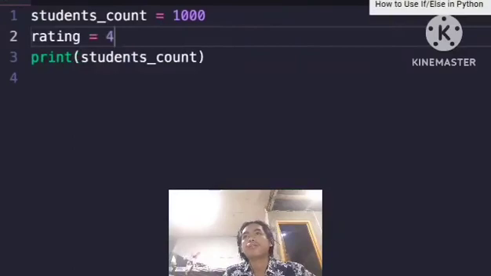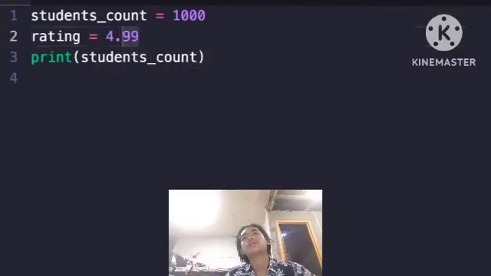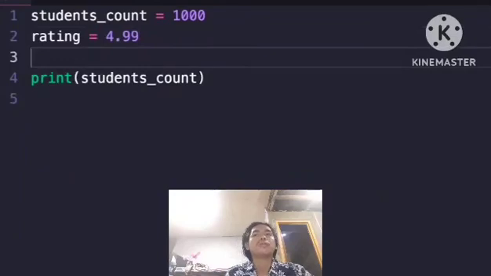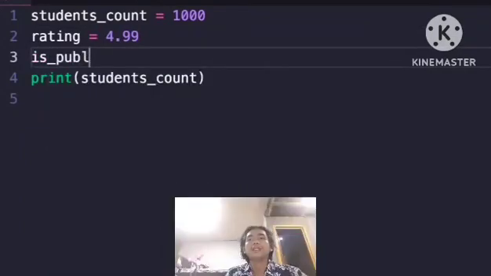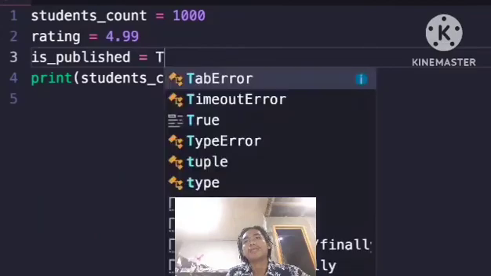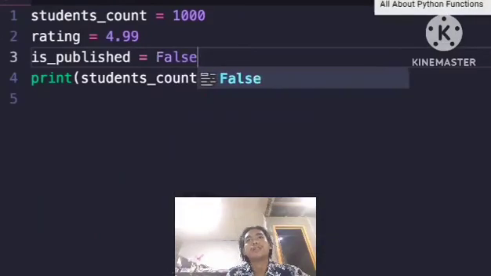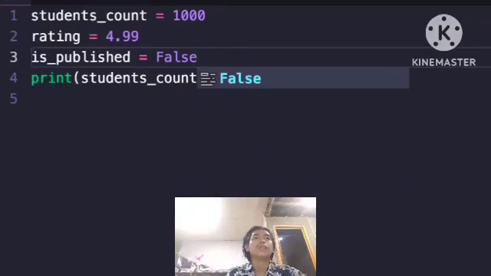And in this example, 4.99, this is what we call a float, or a floating point number. This terminology is not specific to Python. In the near future, you will hear this term when you are using Python programming. Next, Boolean example. Boolean is a value that is either true or false. It's just like answering yes or no. We use Boolean to make decisions in our programs.